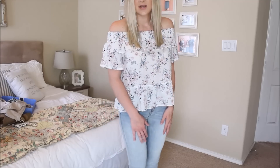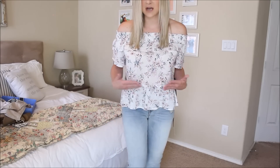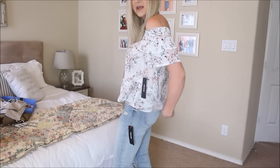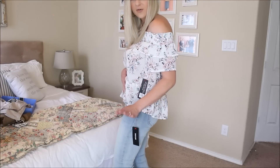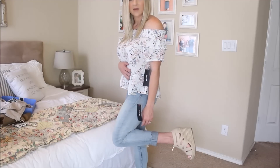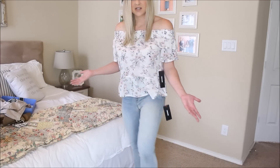I have on this really cute shirt with the jeans I was just wearing. I love this shirt — there's just something so feminine about it. Normally I don't go for off-the-shoulder things because I'm extremely self-conscious of how broad my shoulders are, and I feel like sometimes it brings more attention to that. But I feel like this shirt is really, really cute. I love how it's kind of like a peplum down at the bottom, and the back angles down a little so it's not short all the way around, which I'm very thankful for. I have it paired with these wedges and I really like the whole outfit.